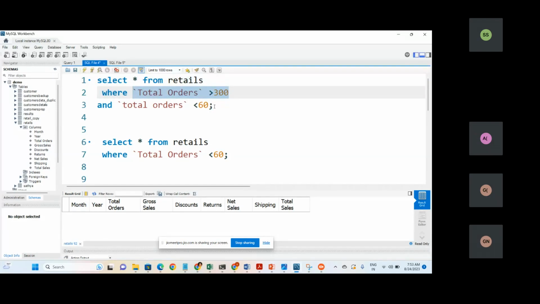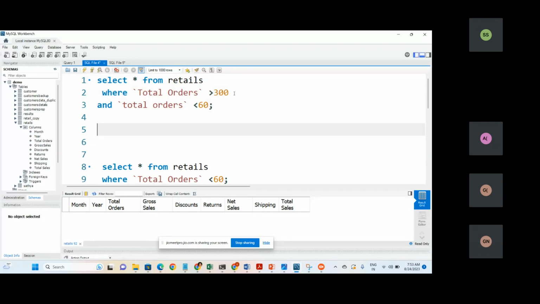Even though both conditions are true separately, it will check whether any record satisfies both conditions.